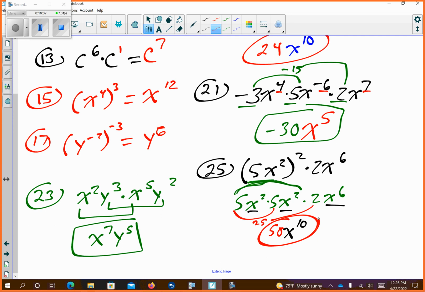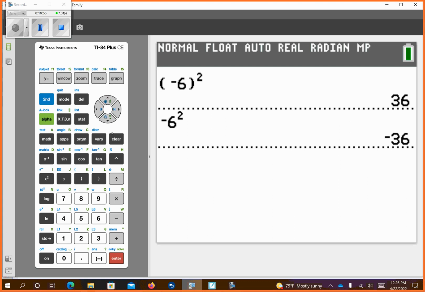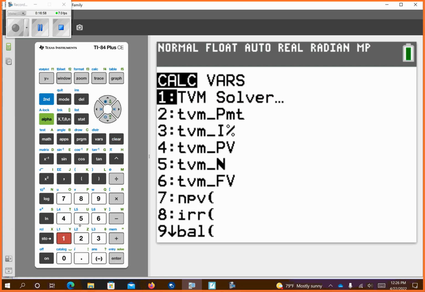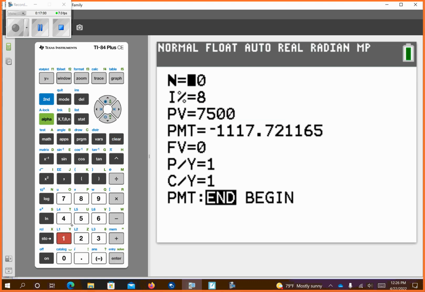Throughout this chapter, I'm going to be talking about some real life applications of math. Real world math. Now, I'm going to pull up something on the calculator. You do not need to know how to do this at this point. But can I take us on a little adventure? Do I have to take notes? Nope, just watch. I'm using something called the TVM solver. Don't worry about what I have in there right now.